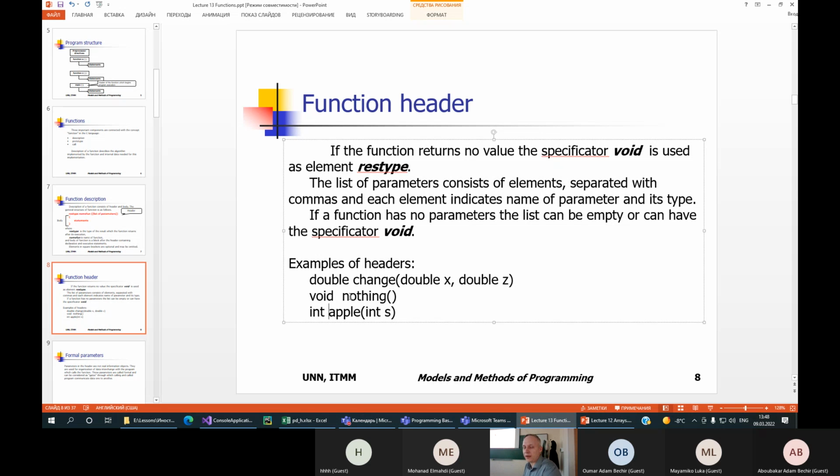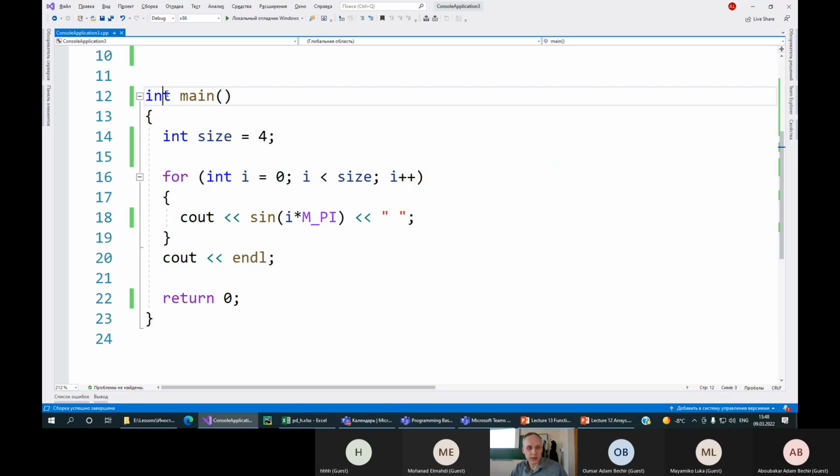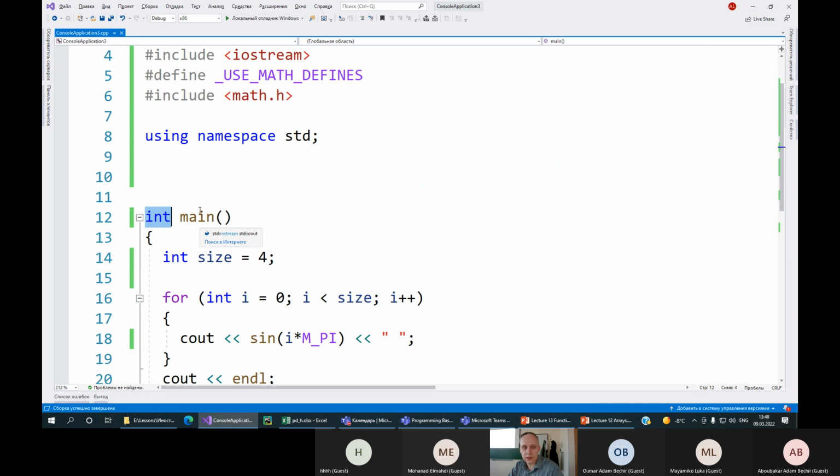And if the function returns no value, so we know that this function returns nothing, the special data type void is used as the result type. So in this case I write int, but if I know that this function returns nothing, I can write void.